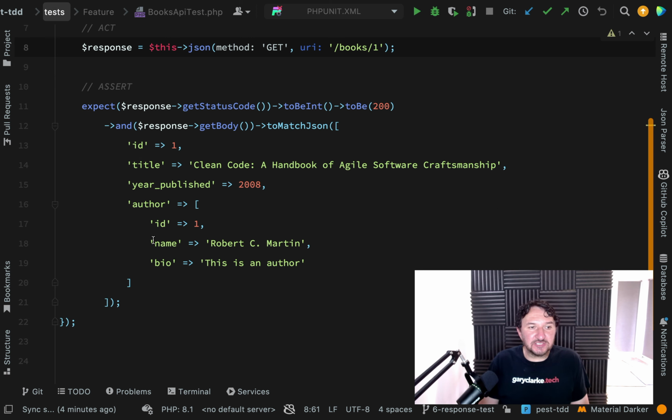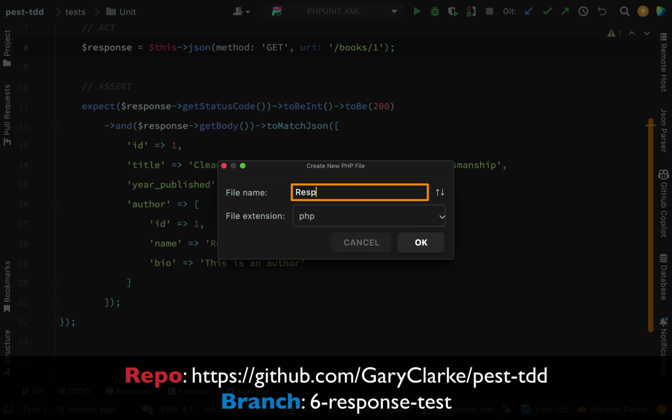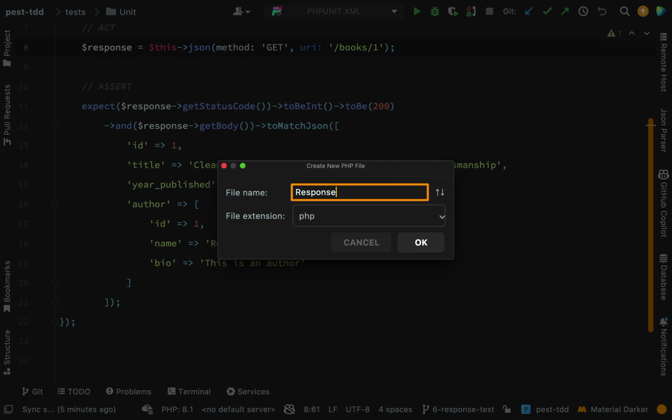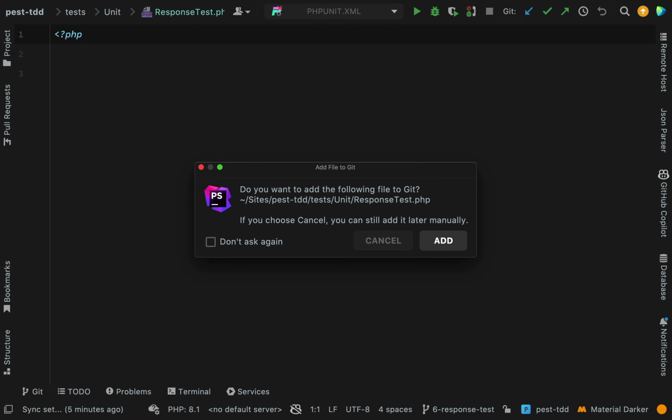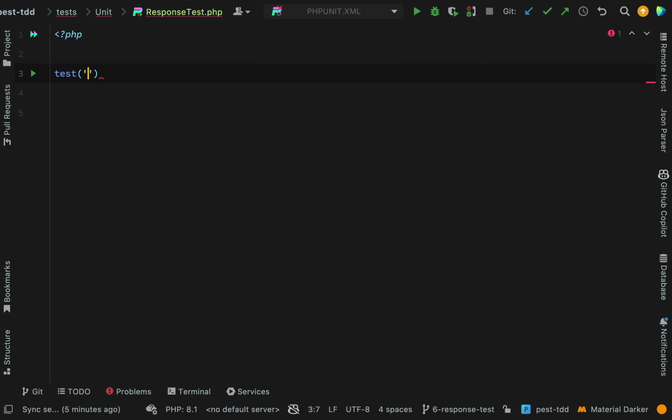Okay, so for this we're actually going to switch over and we're going to do a unit test, because this is not a feature test like an end-to-end test or like a functionality test. We are testing a specific unit, and what we're going to do is just test that a response can be created. Okay, so inside of unit we will just call this response test. So it's a PHP file, not a PHP class. Response test. But remember, it has to be suffixed with the word test. And then we will simply say test, a response object can be created.